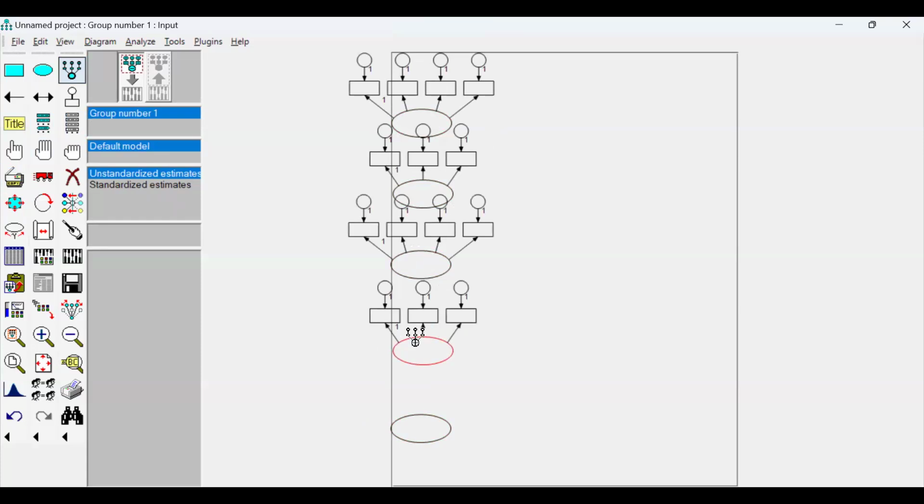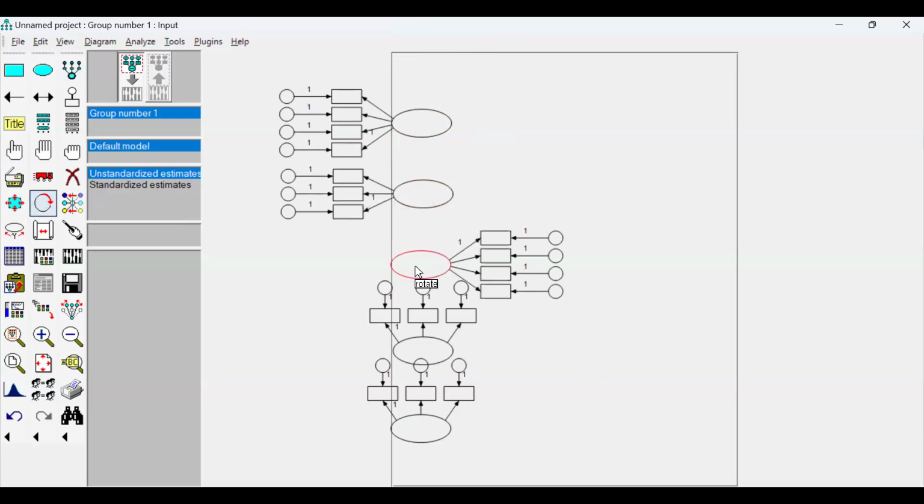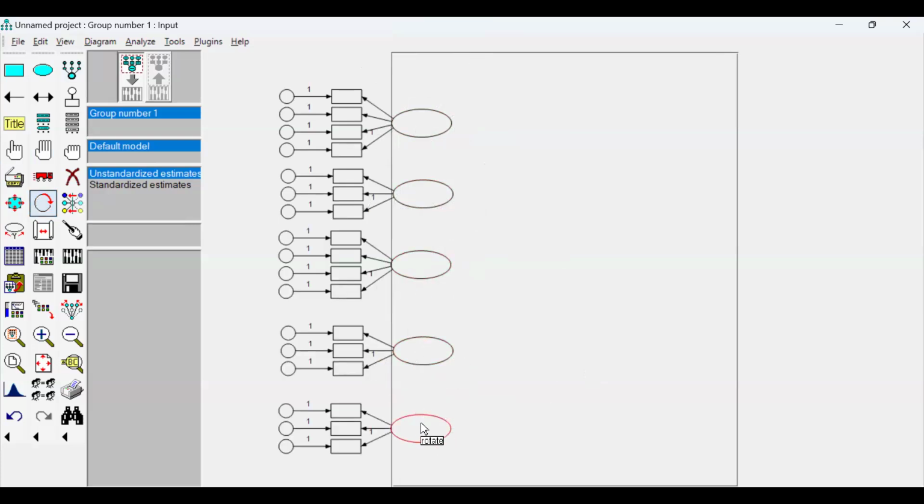Then 3 questions of purchase intention and 3 questions of purchase behavior. Is it clear? Then we will rotate, rotate, rotate. Is it clear?